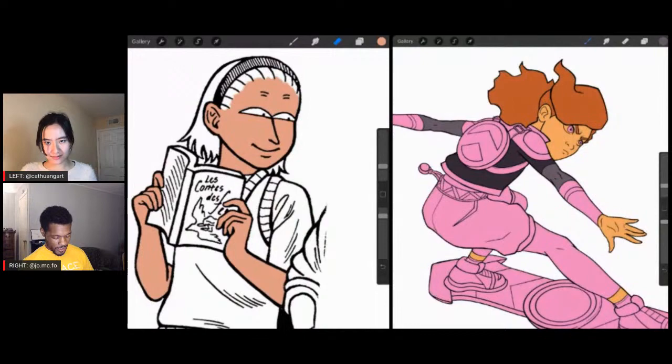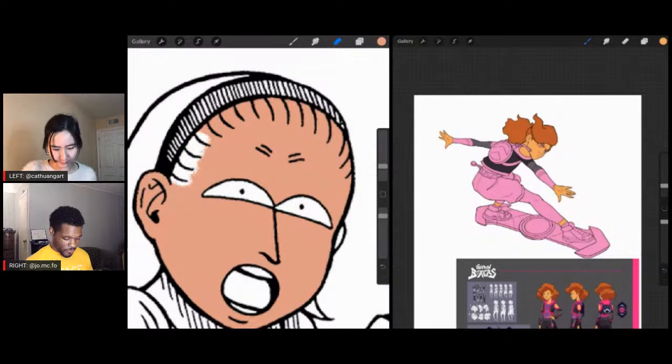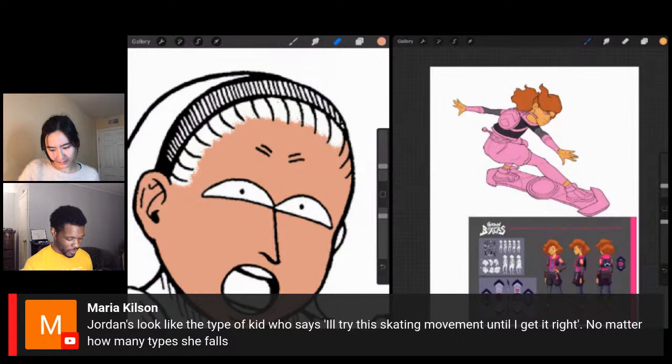I'm still debating what I want to do for mine, because since she's kind of flying, I'm thinking of doing some lighting from underneath. I don't know. Whatever I do, I think it's going to be fun, though.